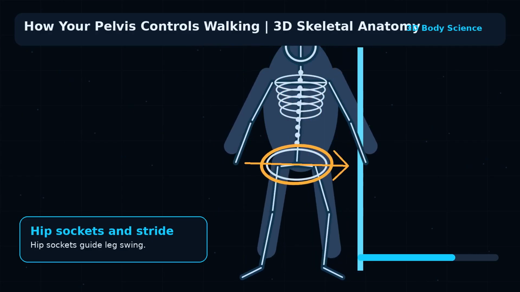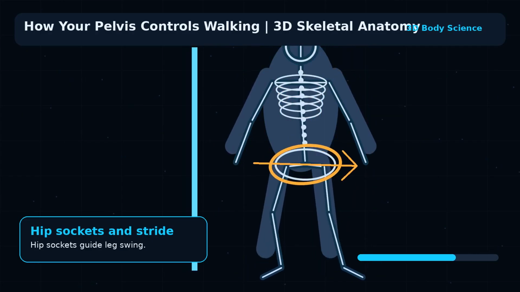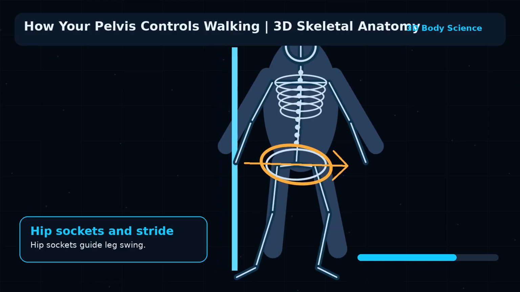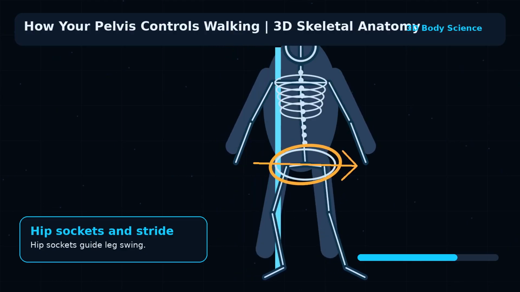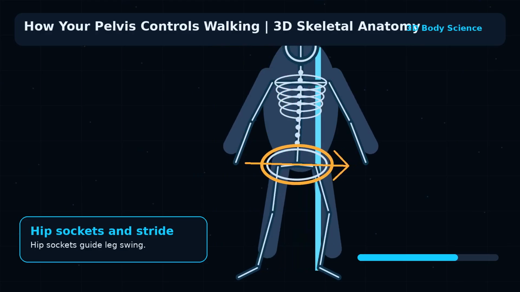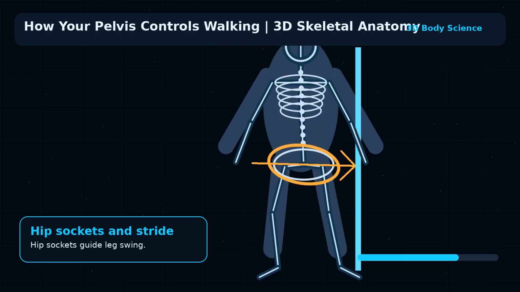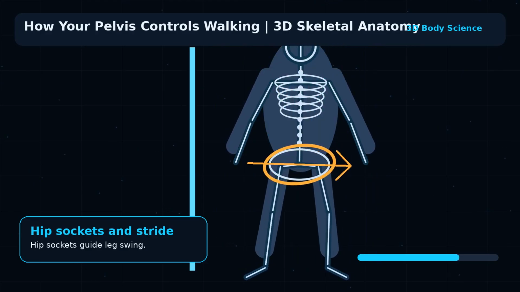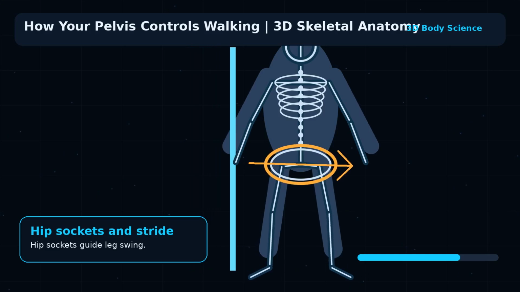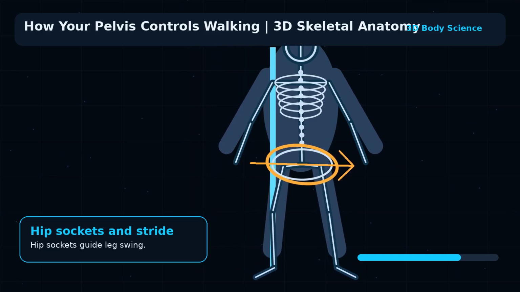Human bodies are variable. Skeletons are not perfectly symmetrical machines, but understanding the mechanics gives you a better mental model. Instead of thinking something is randomly wrong, you can ask what bones are moving, what direction the force is going, and what other joints are part of the same chain.